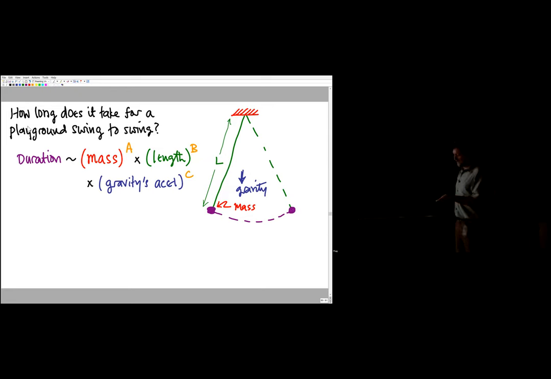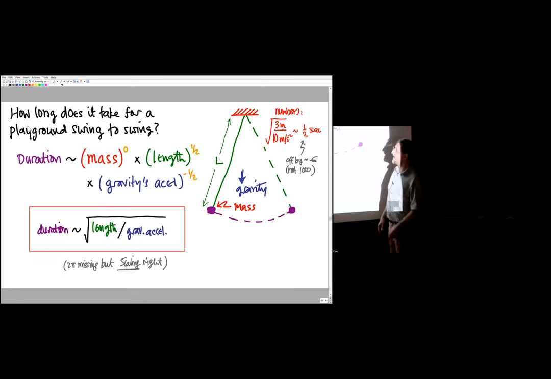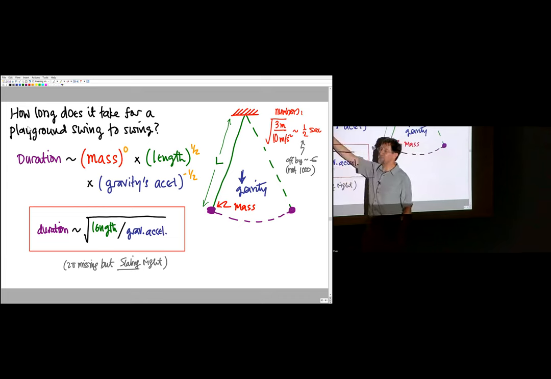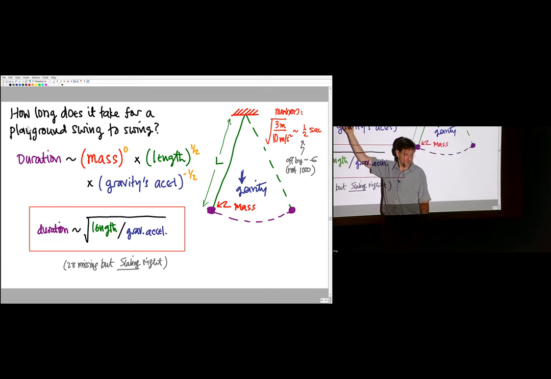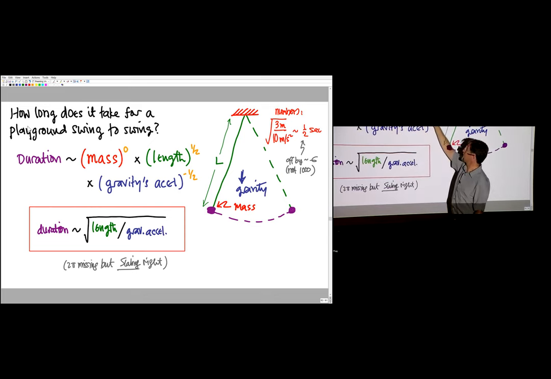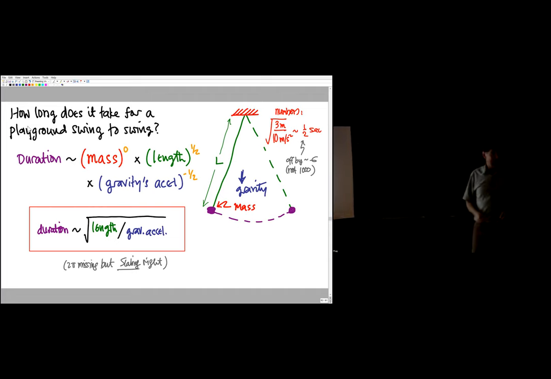I'm not going to make you do linear algebra in public. I wouldn't do it in public either. It's not fair. At the end of the day, what you find is the following result. Whoever said mass—actually, it doesn't depend on the mass. Zero. Length, square root. Gravity in the denominator, square root. Actually, the fact that it doesn't depend on mass—I'll just say this—every time a physicist finds zero, he or she should say, hang on a minute, that's serious.